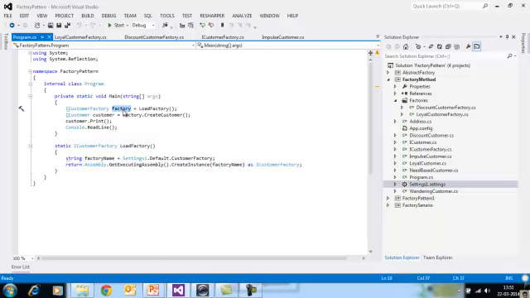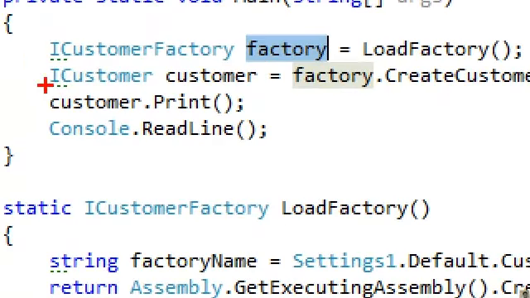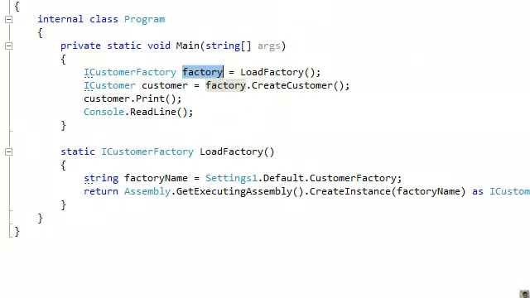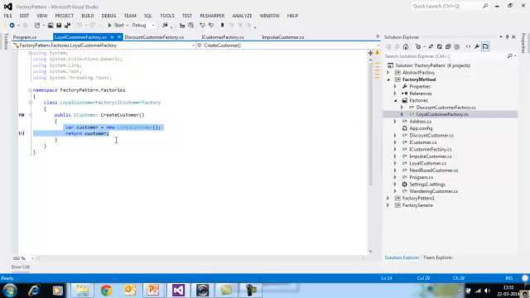And once I get reference to that factory over here, then I will be able to call factory dot create customer. Okay, once I say factory dot create customer, because it is of loyal customer, the call would go back to loyal customer factory create customer, and it would create a new loyal customer, and it will return the customer. So that is how it is going to work.